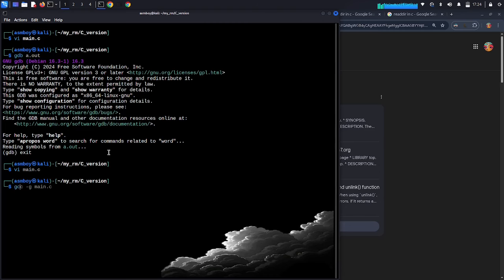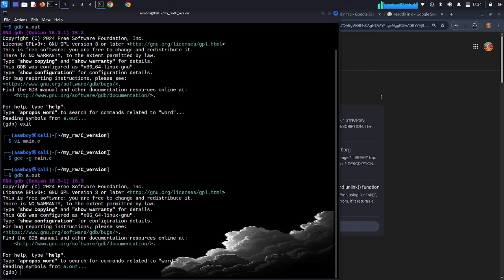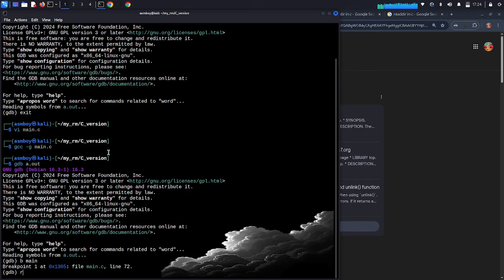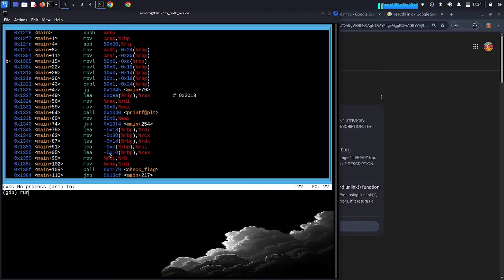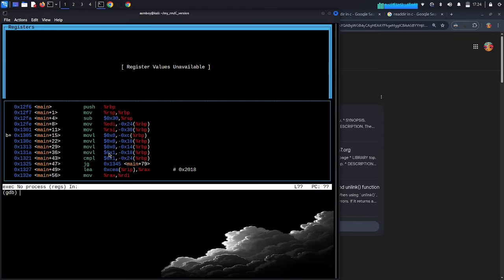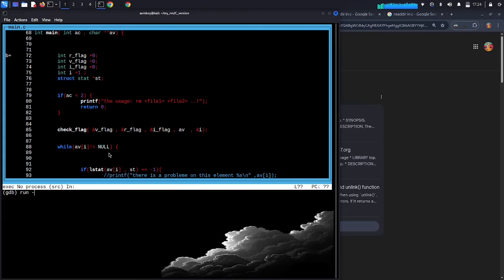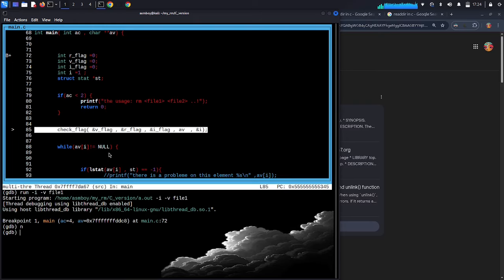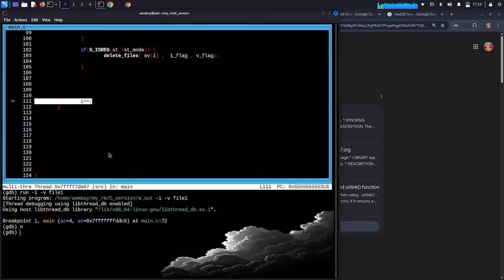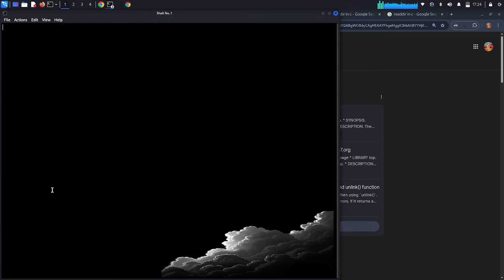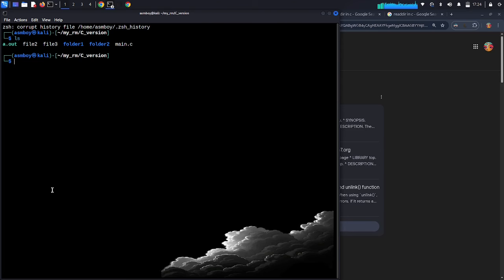Alright, gcc again, then gdb, then break at the main please, then list, then enter, give me the C code please, run -i -v file 1. Good. ni. Why is it not entering argv of index 3? Alright, so 0 1 2 3. Let's do ls. Yep, there is no file 1.